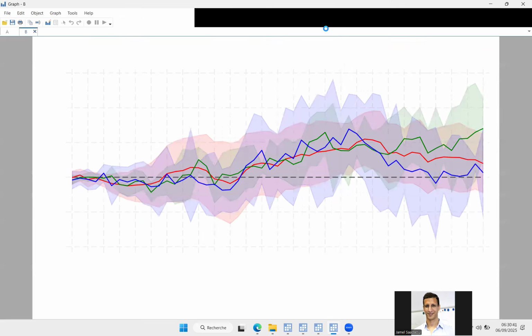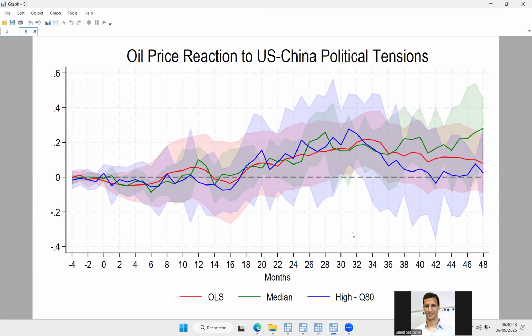So what you can see here is that, again, most of the OLS is the same, but you can see that for the high quantile, you also have this effect of an increase of the price of oil after an improvement in US-China political tension, so better relations and a reduction in the tensions.